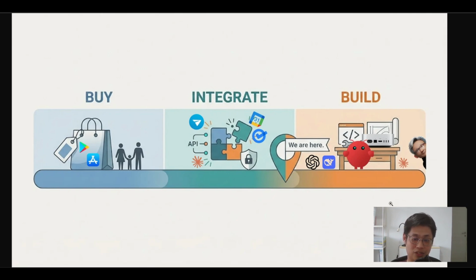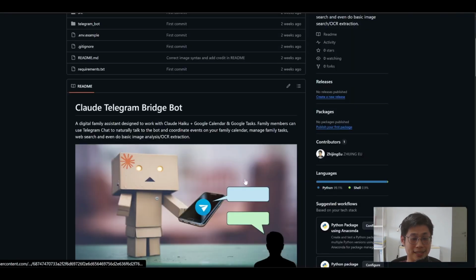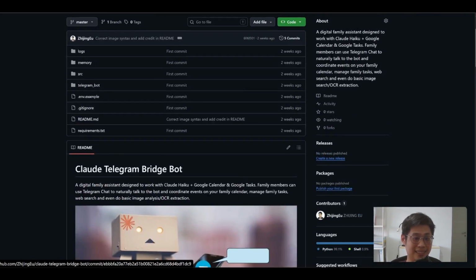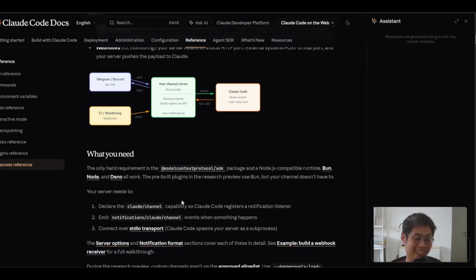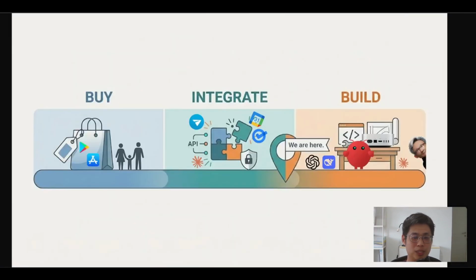There's also the other extreme around using frameworks like OpenClaw to build and host your own, and also something in the middle where you integrate different elements and you manage it yourself. And that's actually where I ended up. What I built also has an interesting side story: halfway through building this, Claude released a feature called Claude Channels that basically invalidated part of what I built, or so I thought. But I quickly realized that not really.